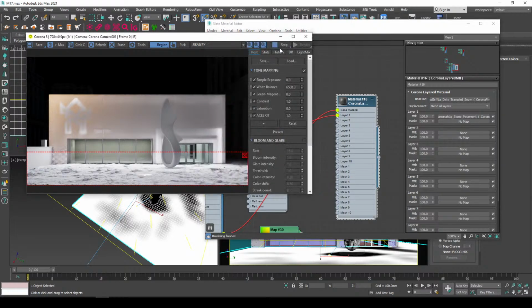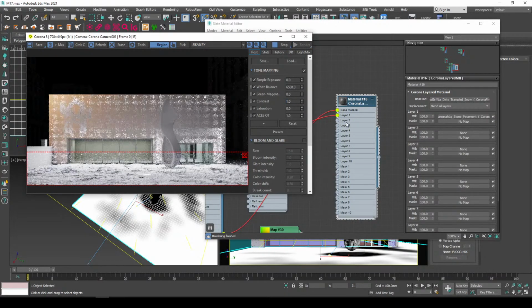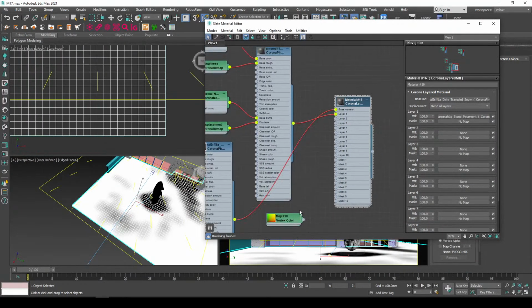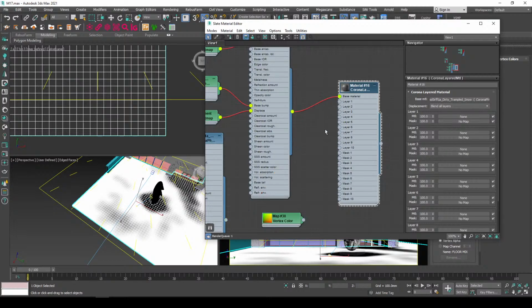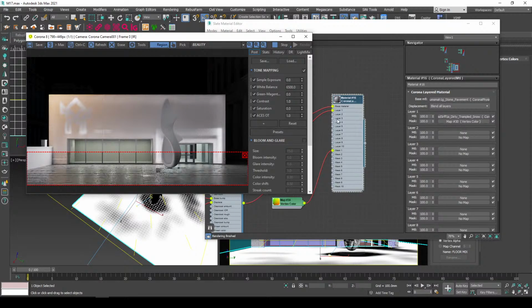Okay, let's stop it and start to render again. Oh, damn it. I know what happened. I have not applied the Corona layered material on the geometry. Just going to apply. Let's see.